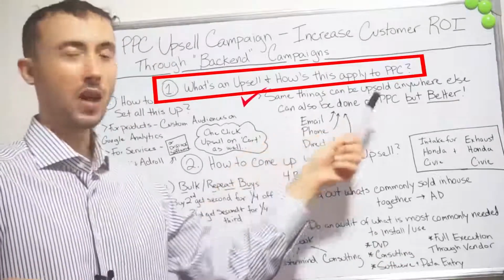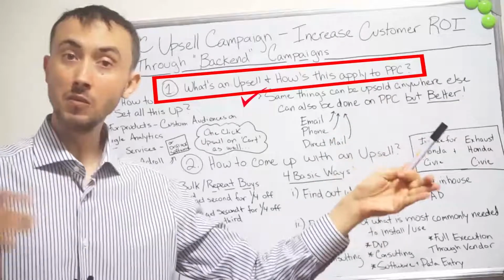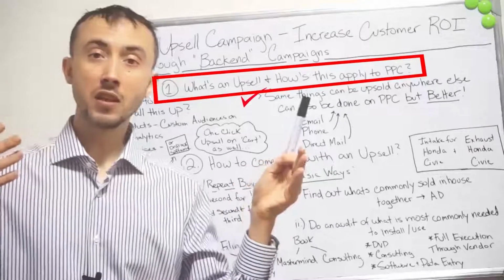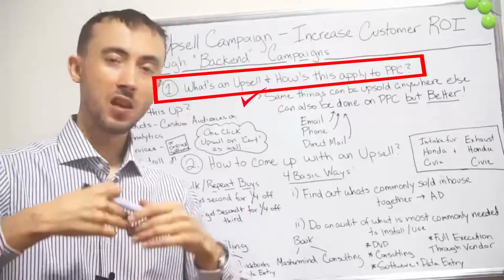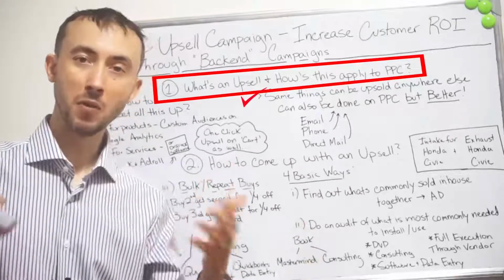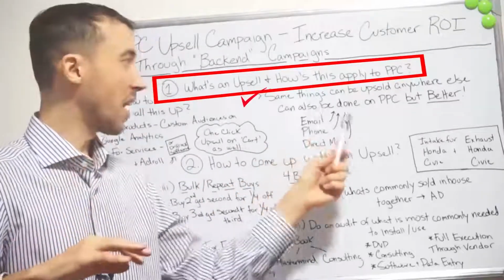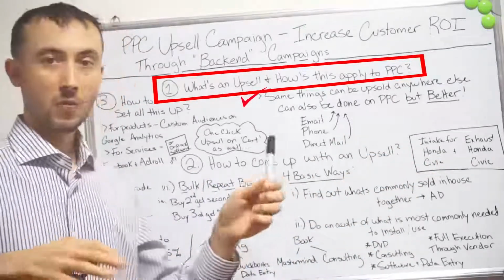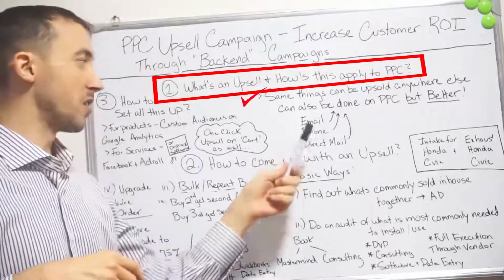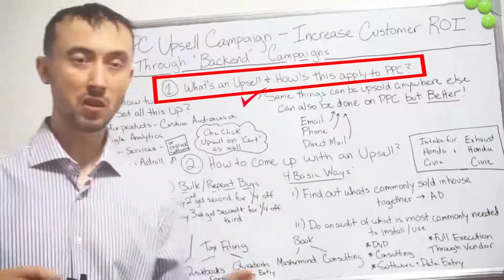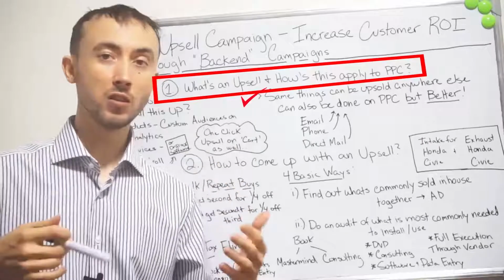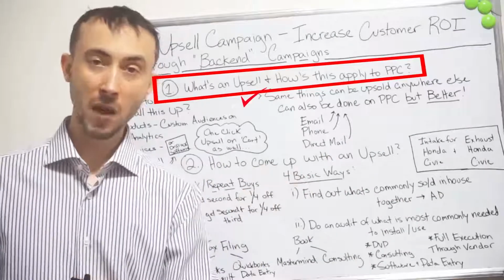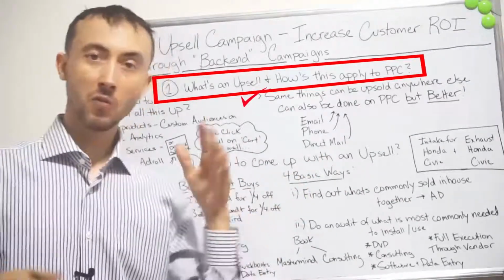But the same things that can be upsold anywhere else, like on TV that I mentioned before, work here too. A lot of people do upsells via email. They'll send an email out to their customers after they buy, asking them if they want to buy something else. I can tell you right away that if something works for what you're doing in another channel or medium, whether email, through the phone, or through direct mail, it'll work generally also in PPC, but also better, because again, the cost to have an ad show up for a person that's already bought from you literally is like a penny, more or less.